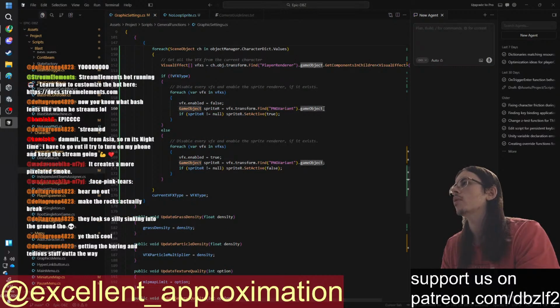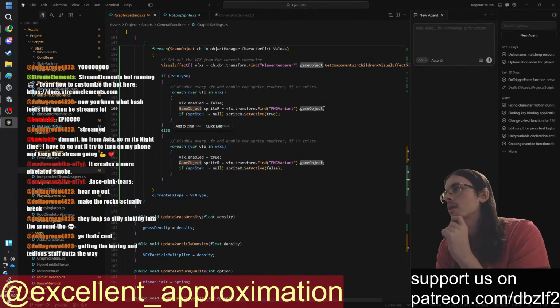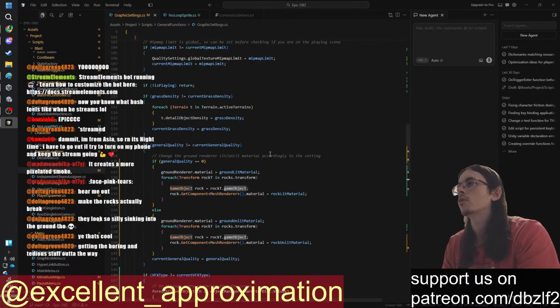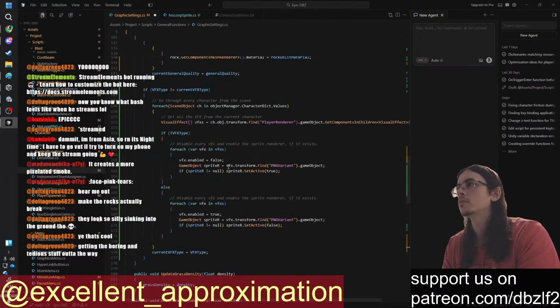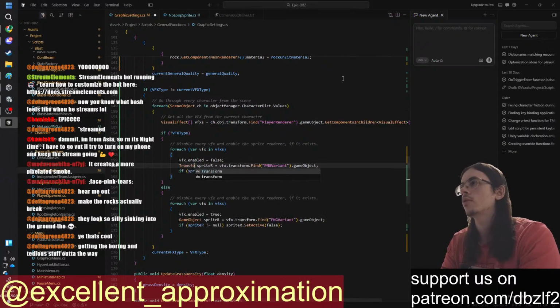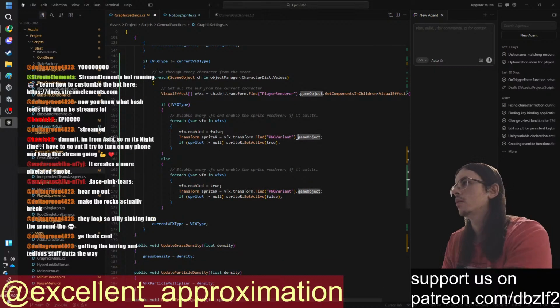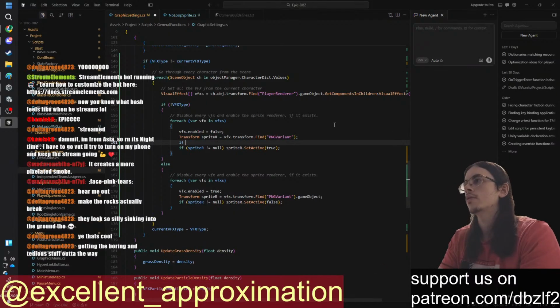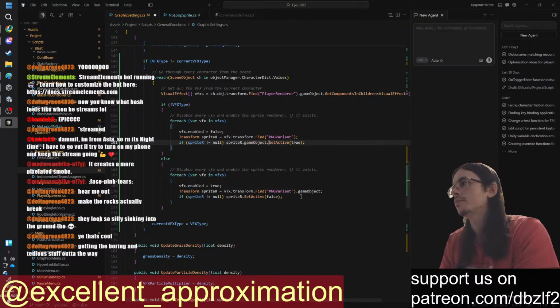Oh, it's because I'm trying to access the game object. Okay, yeah, that actually makes sense. So I'm going to make this a transform, and then if this is not null, then here I use the game object.